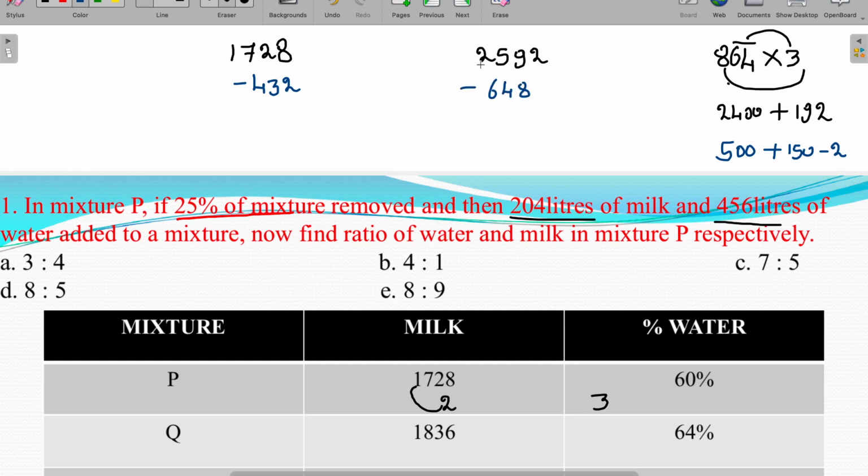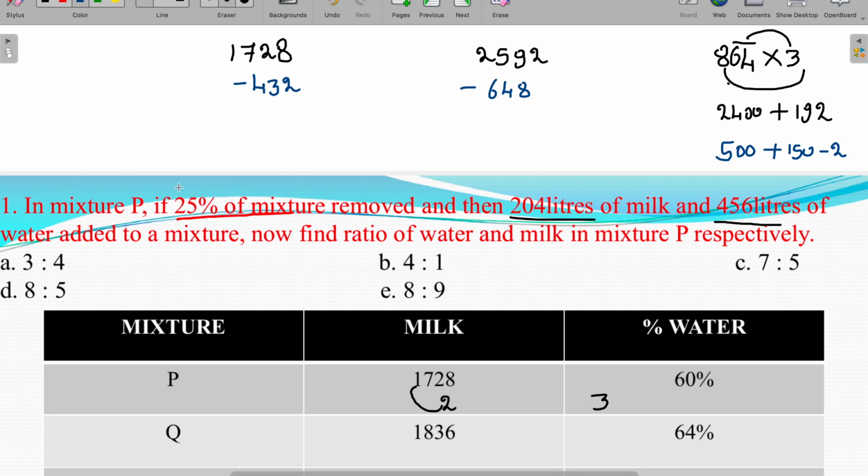Simple. Instead of doing 2592, I am doing 2600. 2000, one time half is 1000, one more time half is 500, that you can write directly. But instead of 592, I am doing 600. I am doing 600 two times half, minus 8 two times half. That will be 648. Otherwise, if you divide by 4: 4 6s are 24, again 4 4s are 16, 4 8s are 32, so 648.